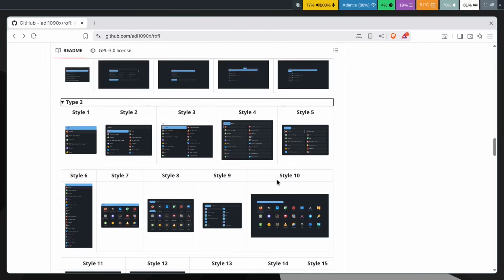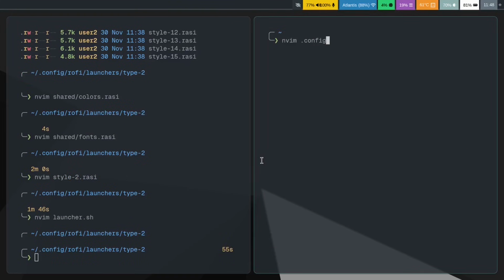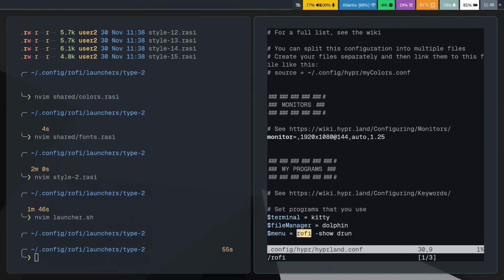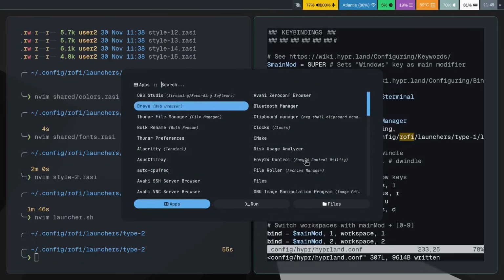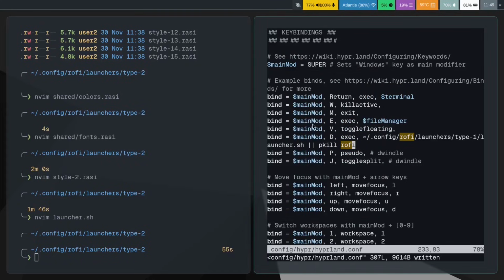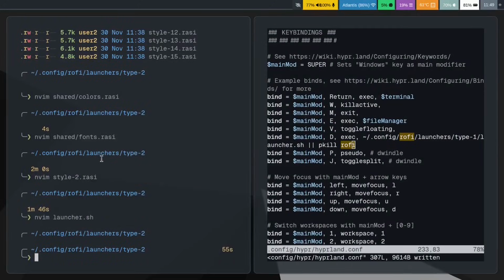If you want to change between different types instead of different styles, just make sure to change your Hyprland config file. Okay, make sure to go to Rofi, go here and change type 2 to style type 1 or whichever type you want. And now you should see that it works. That's it. Now, because of the nature of the theme that we're currently using, it's one dark, which is also matching with Rofi's default theme, so we don't have to do any theming shenanigans, okay, which is perfect. But if you want to change the theme as well, you should be able to figure that out pretty easily. It should be somewhere here. But anyway, I will leave that to you so that you can figure it out on your own if you want to choose a different theme.